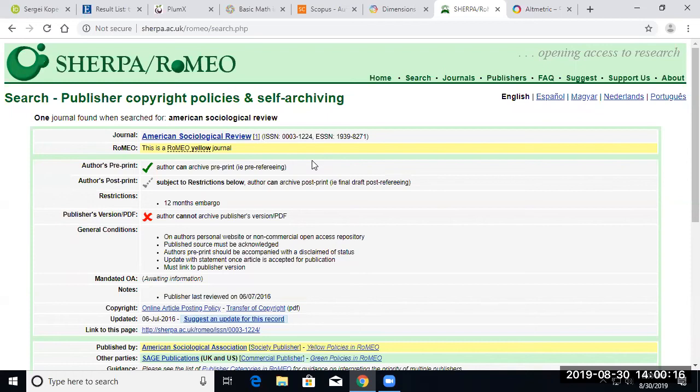I'll talk just a couple minutes about journals. One way to make sure your research has impact is to get your articles published in highly ranked journals. The ranking system that's been used the most are the impact factors. People have heard of impact factors, journal impact factors. Again, this is just a number that's assigned to a journal, and it's based on the average number of times an article is cited in that journal over a couple of years.